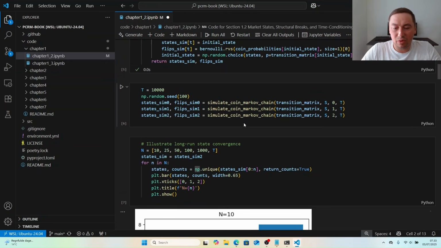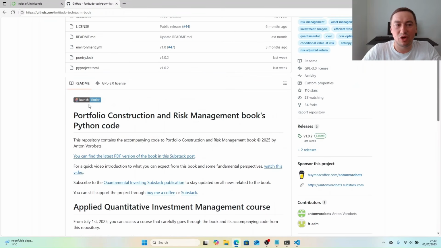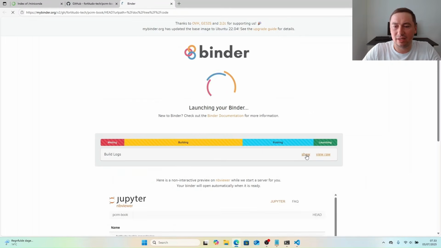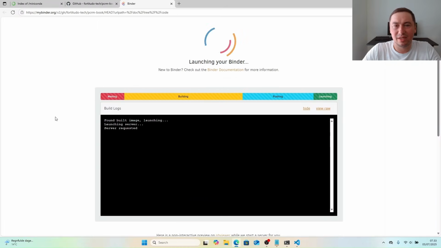Okay, another way, just for the small examples, if you want, is to run this code through Binder, but it's only recommended for examples that are not heavy optimization and things like this, because these Binder servers are quite small and not always available. So here you can see that if you run this my Binder, then it will create an environment and try to launch it for you so that you can explore examples in the cloud.